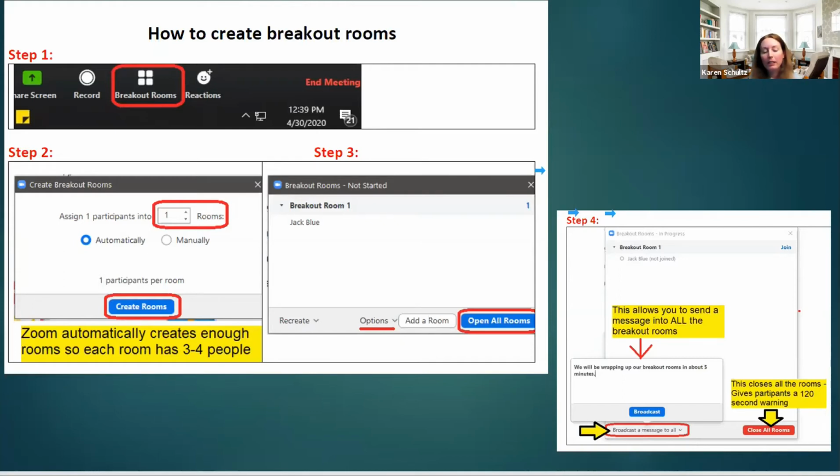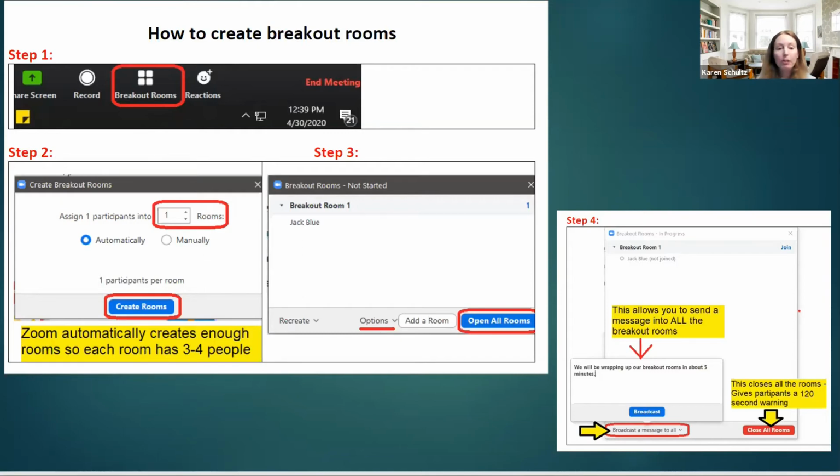We do see this feature being used quite a bit in many of our classes, or almost all of them. There are a few things that the participants can still do in the breakout room. When we move them into breakout rooms, they still have the ability to use the chat function within the breakout room itself. They can also share their screens within the breakout room. As Marta said earlier, participants in the breakout rooms are able to share a whiteboard and write on it together and brainstorm in those smaller groups.